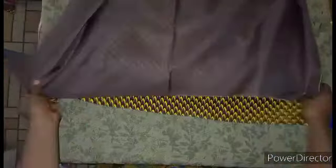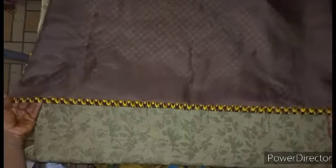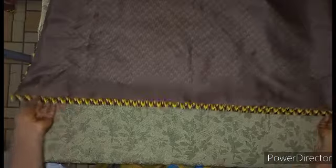So I took away 1 inch from the lower part just for neat finishing. So let me just use the back part to explain that, because I believe a lot of you already know that by now. But for those that don't know it, after stitching the lower parts to the main dress, I then put the lining up to match it up at the top here, and I stitched the side so that by the time I turn it to the other side, it would be like this. So this is just what it will be. So this installation is for beginners.